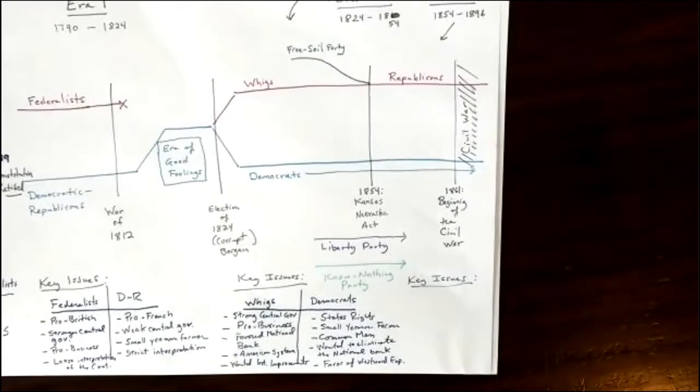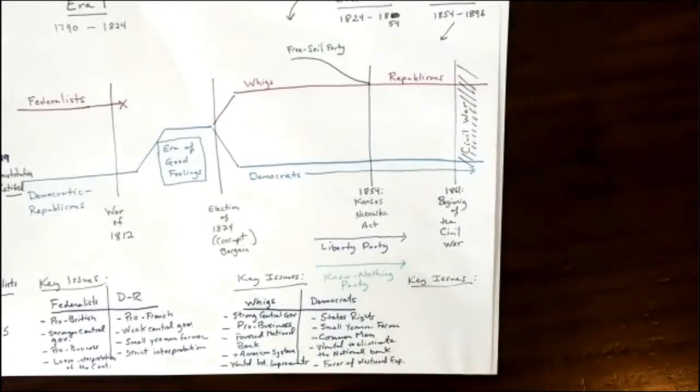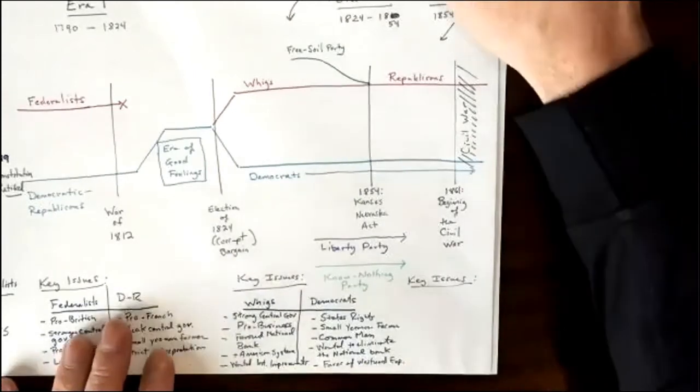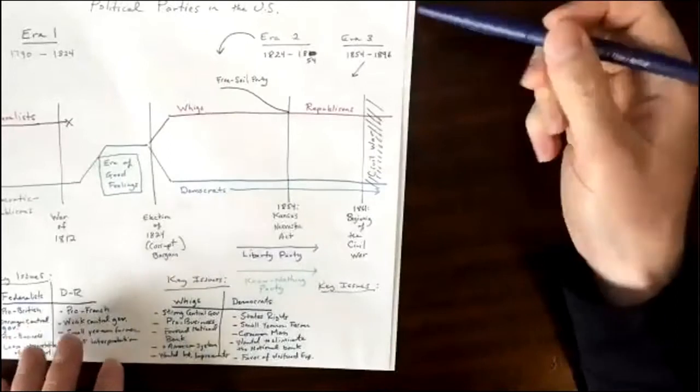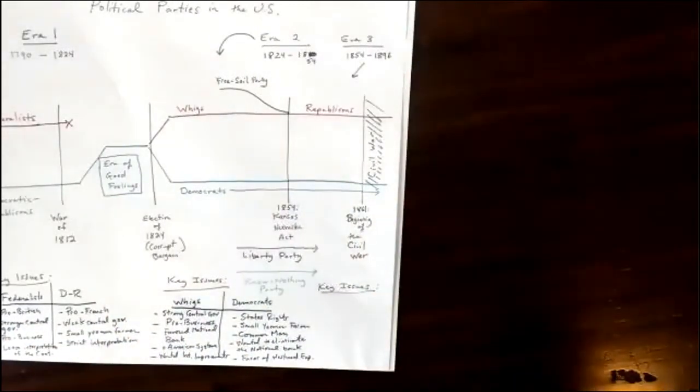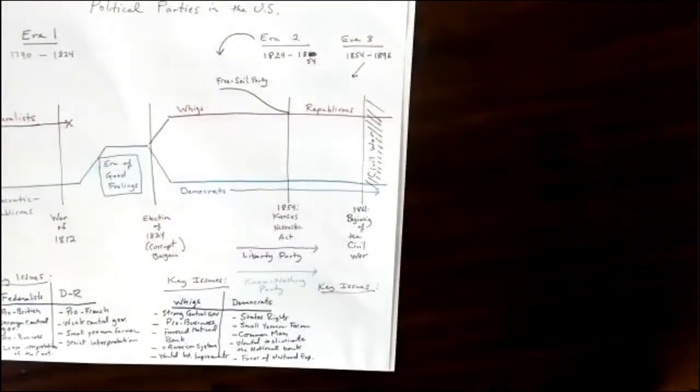1830s. Because Democrats tended to be supporters of farmers, the Democratic Party also drew a lot of support from the South, and there are going to be changes between these two parties over the issue of slavery as that issue becomes more important in society. And that's going to take us into our third major era, which is really between 1854 and 1896. So let me explain. Hold on one second.